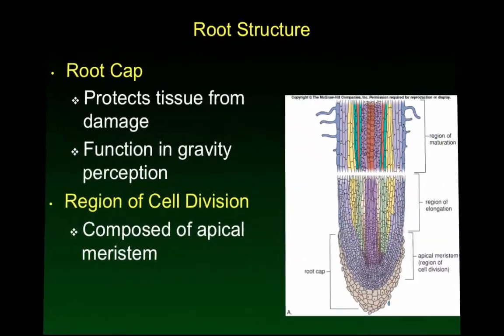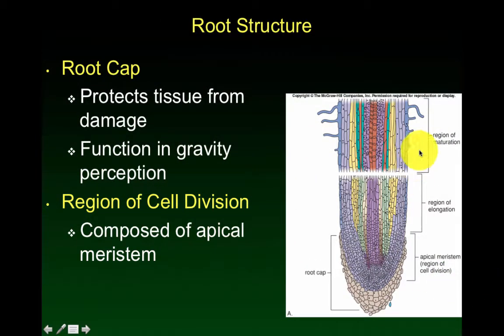I actually want to go back to here because there's the region of elongation. So those new cells are being produced, but then they're now elongating. And you can see from here the difference of the cells from here to here. The ones from here are much longer. But here in this area of the root, it's the region of maturation. So these cells are maturing and they're becoming specialized cells. So here in red and here in purple, you can see xylem and phloem. So one is taking water and the other one is delivering carbohydrates.